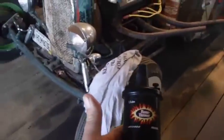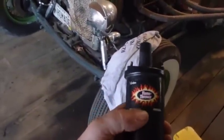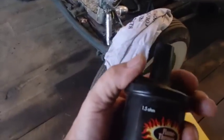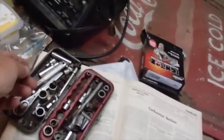The coil I took off of that one, I don't think there's anything wrong with this brand of coil. I just think that the reason it failed is because of me. I burned it up, left the switch on. So, anyway, just to make sure I don't ever try to use that again on something else, she goes right in the garbage can right now. Okay, there's that.